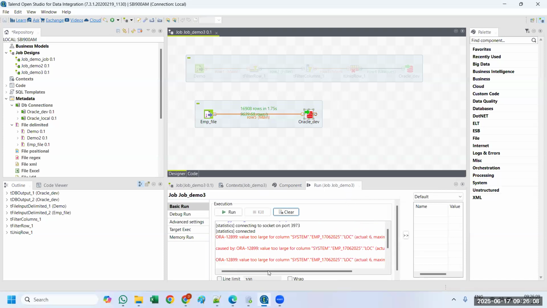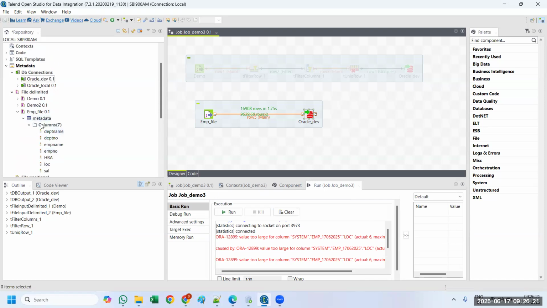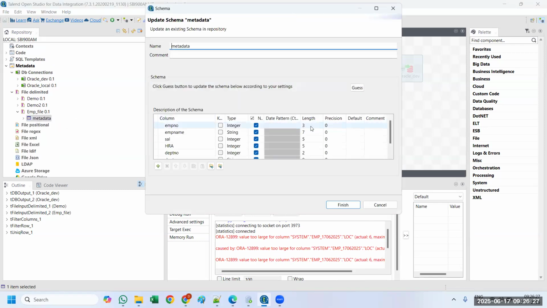Oh, actual column is 6, maximum is 3. Okay, now edit schema. Increase the length.